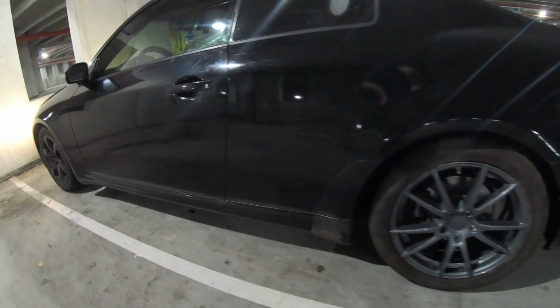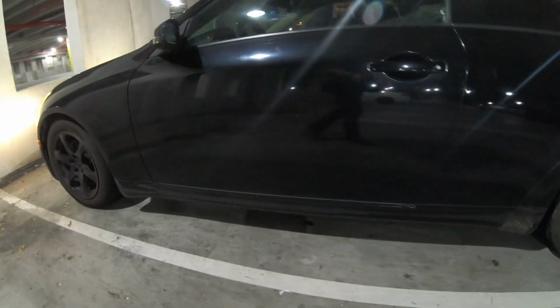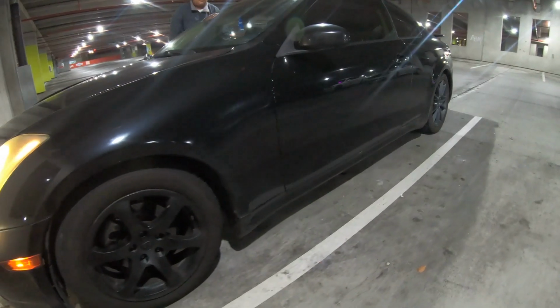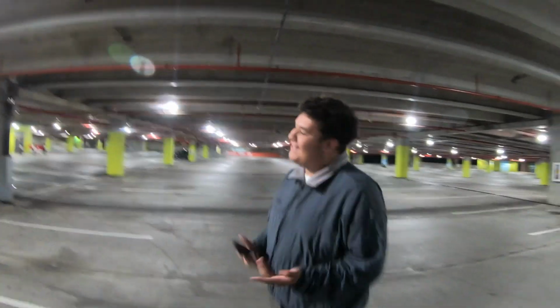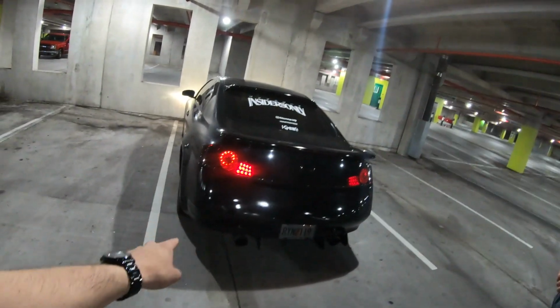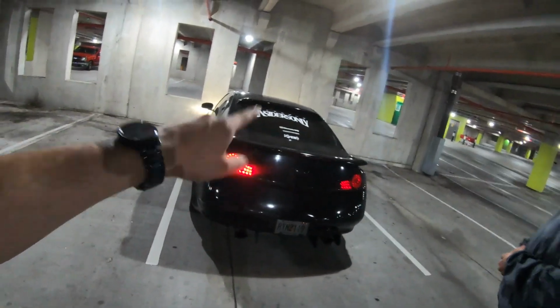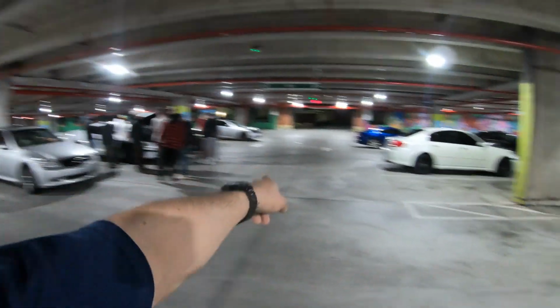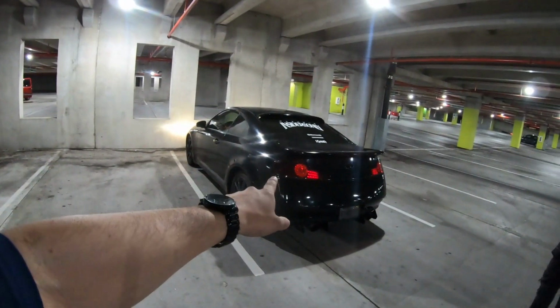Engine, stock as hell. So it's all stock, manual, automatic? Automatic. I wish it was manual, but. Is it open diff or LSD? Open diff, but you know, it's still, oh yeah. So he has an LSD, hasn't put it in yet, so it's open diff for tonight. So we got an open diff automatic G, which is literally the polar opposite of mine, being a manual transmission with a welded diff. So it'll be very interesting to see this car.